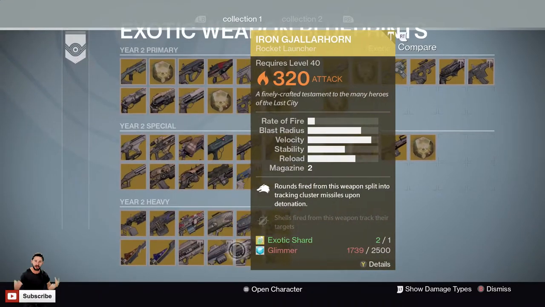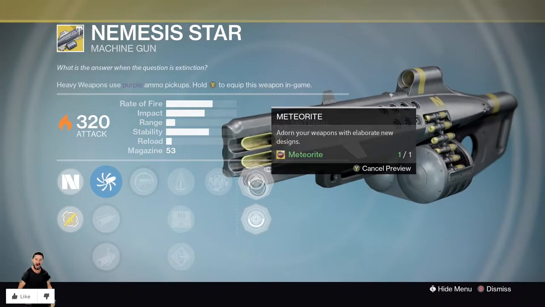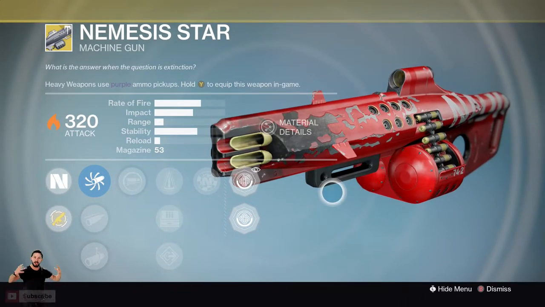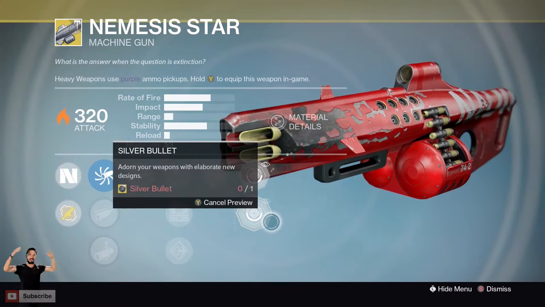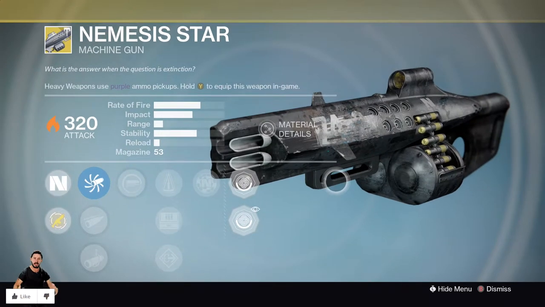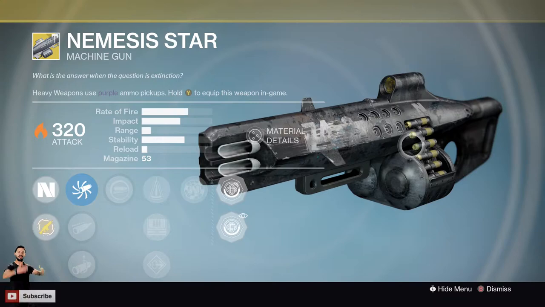So, we go with first, the Nemesis Star. What do we have? We've got Meteorite. That's okay. Paint's kind of wearing off, very different. I really like Silver Bullet quite a bit more just because it's solid black. It looks like it's been used for years, thousands of years. I love that thing. It's freaking cool.